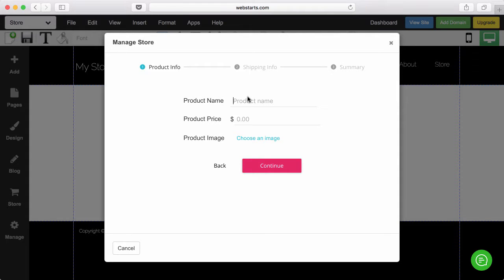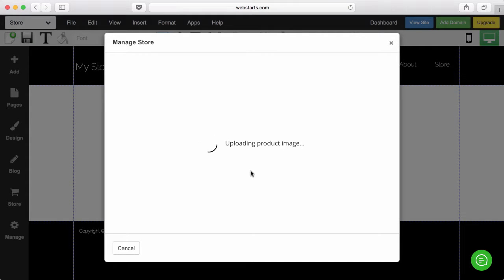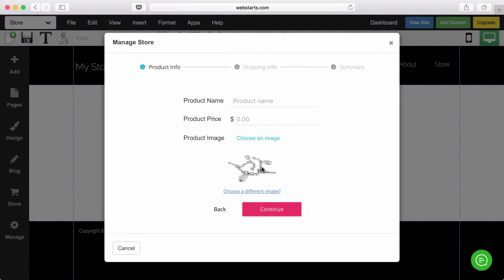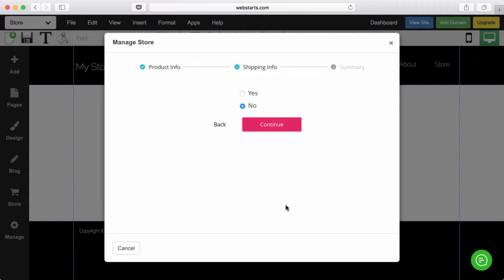And when I add a product, I like to start by uploading an image, so I'm going to choose Upload Image. I've found one of the jewelry photos on my local computer and selected it to upload. And this is a charm bracelet. So I'm going to turn my caps lock off. So I put in the name Charm Bracelet, and now I'm going to put in a product price. I'm going to choose $45 and click Continue.